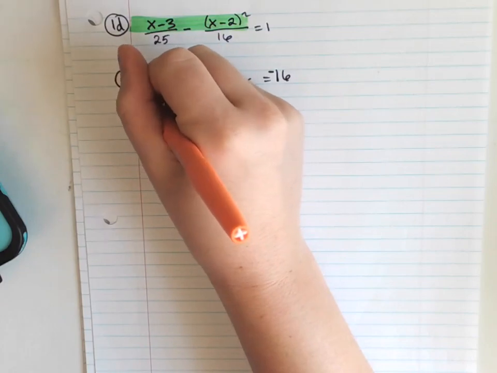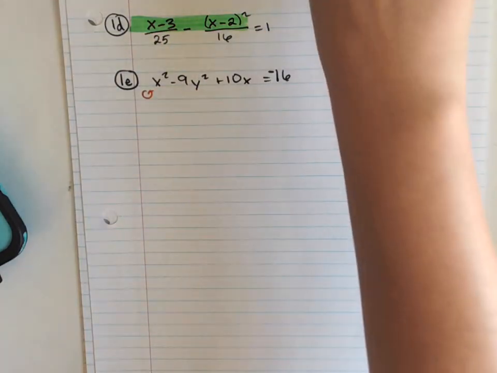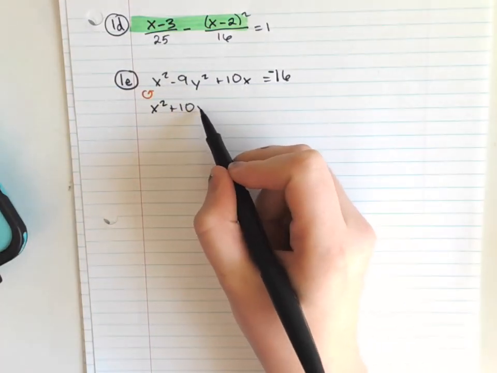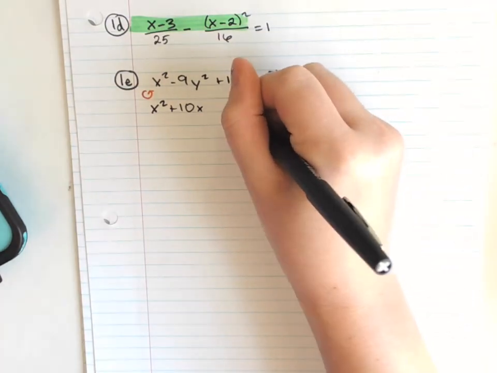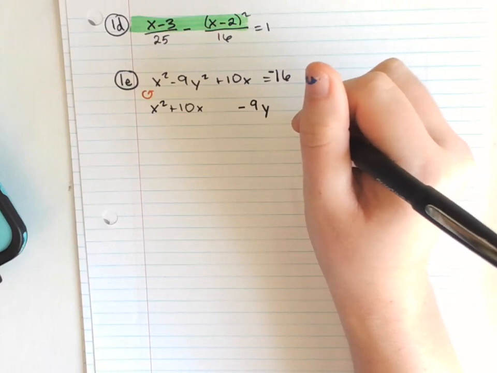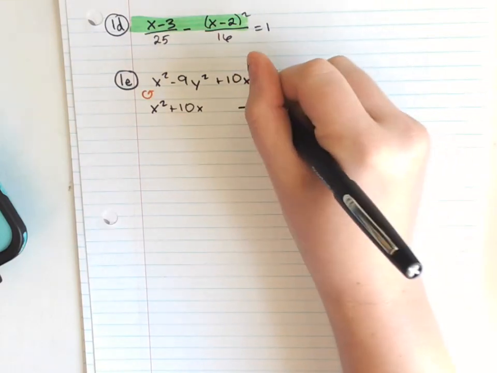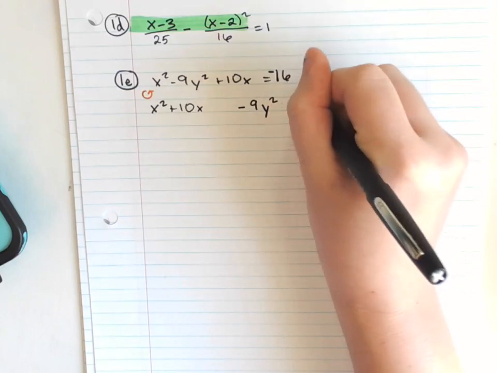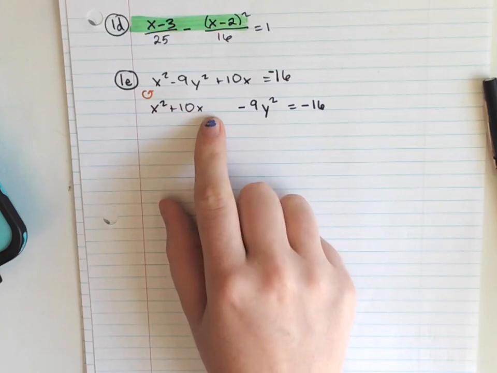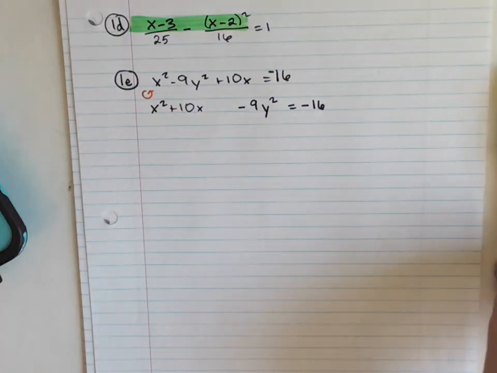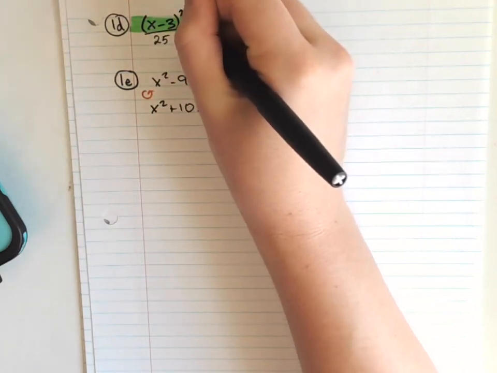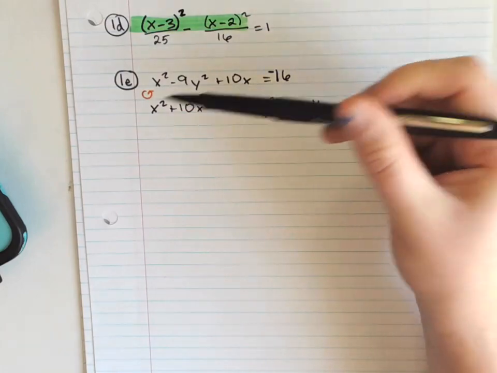So let us do some rearranging. Let's get all the like variables near each other. So I'm going to do x squared plus 10x. I'm going to leave this minus 9y squared over here. Like that. Now, the reason why I'm leaving space here is because I know I'm going to have to complete the square. Oh, I just realized I wrote this down wrong. Put parentheses squared. My bad. I was moving too fast. Okay, back to number 1e.